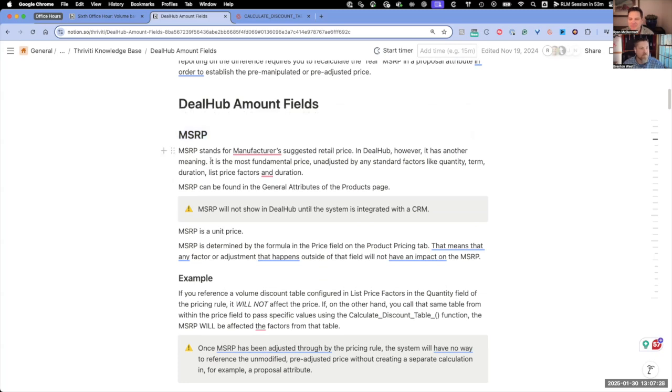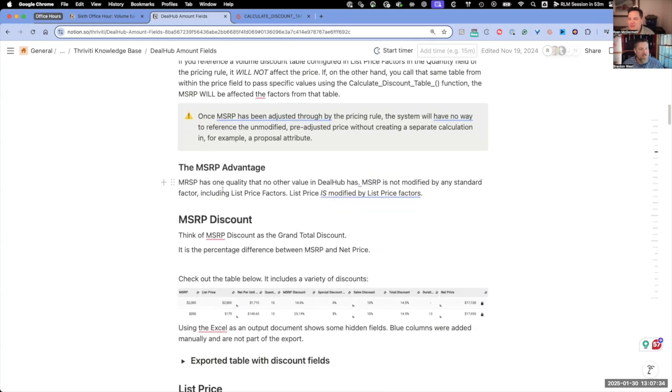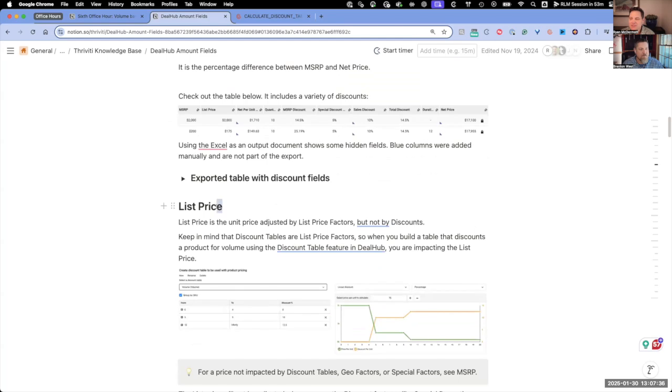I think the importance of it is you have something called list price, and you would think that list price is your base price. For example, if something is $100, the list price would always be $100, right?